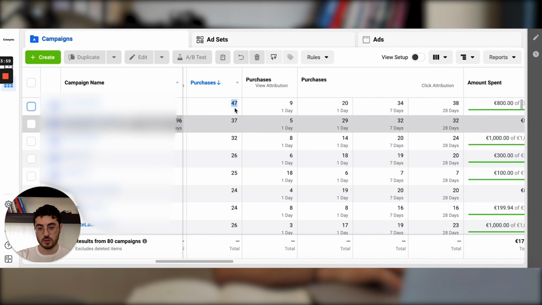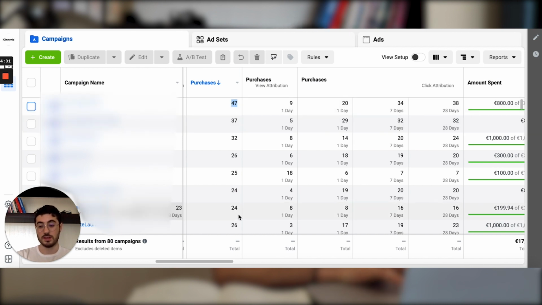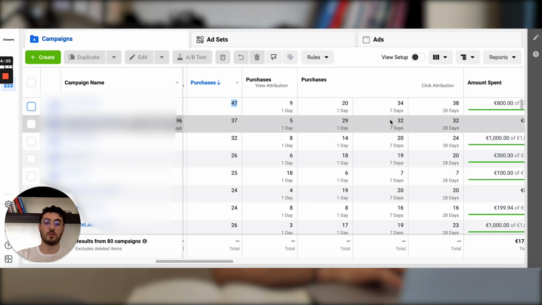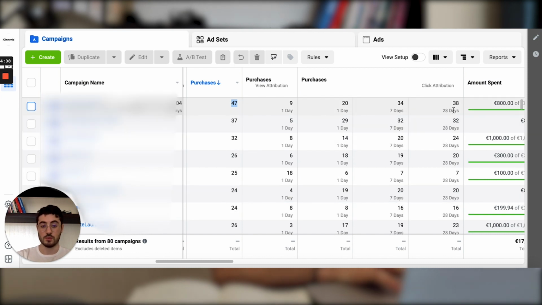But what you want to do is try to find out what the totals from your top campaigns are in terms of purchases, and what that looks like from a 28-day attribution window, and how that compares to a 7-day attribution window, and calculate the percentage discrepancy. We've done that for most of our client accounts, and in most cases it was anywhere between 12 to 18% discrepancy on the results that we were seeing.